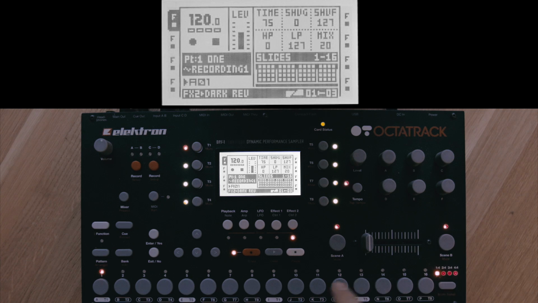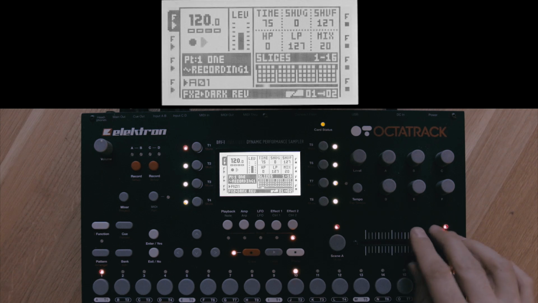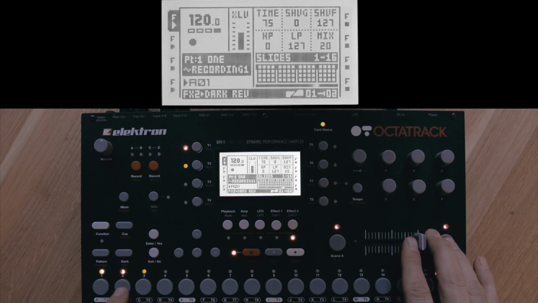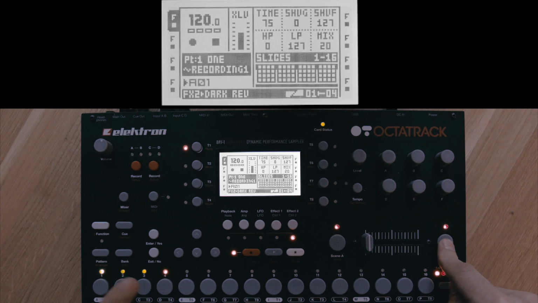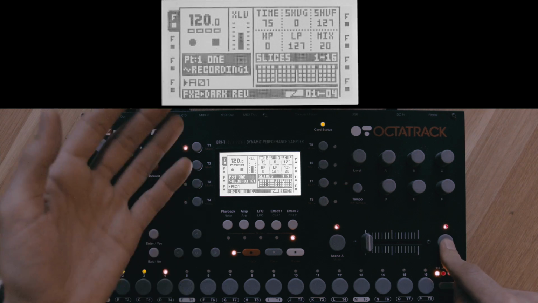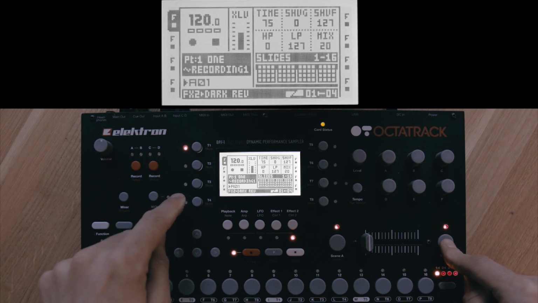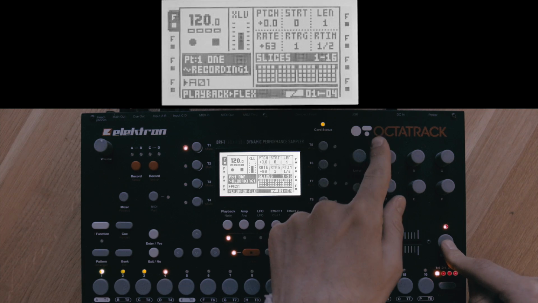Okay, I'm going to show you more of the power of the scenes. I've done changes to just one track on these two. Now, what if I make another scene with changes on all the tracks? No problem. Just press there. I'm gonna make it the playback pitch.